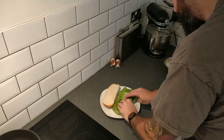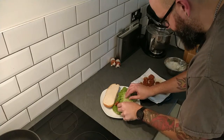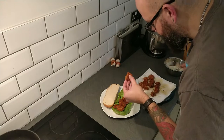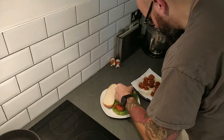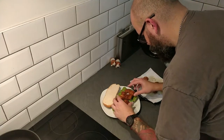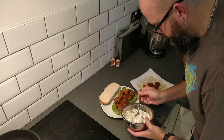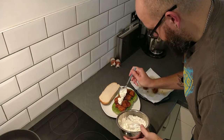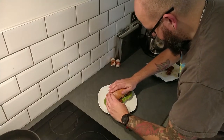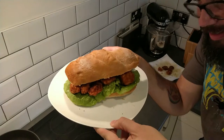Pushing down our lovely sweet cos lettuce, we're now going to get our fish on here. I'm popping on some of the nicest, chunkiest pieces — I don't know if you can hear how crisp that is. It's so crisp and lovely! I'll cram as much as I can in here, and if there's some left over, that's just more to snack on. I think that's it — I don't think I can pack any more on there. Lastly, just drizzling over a bit more of our sauce over the top of the fish.